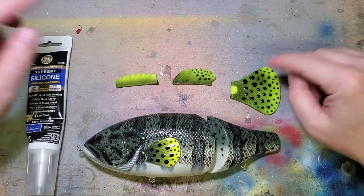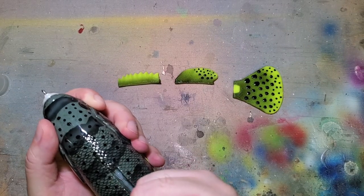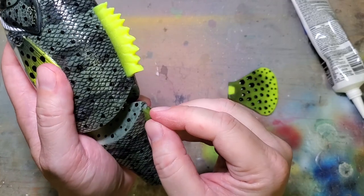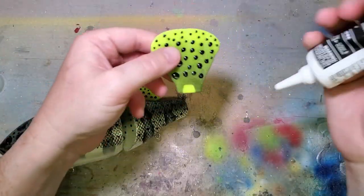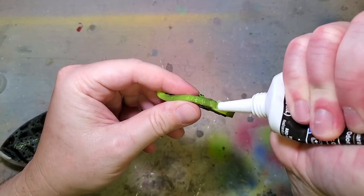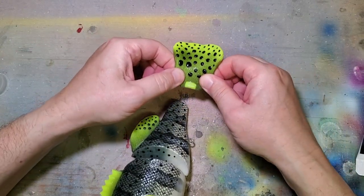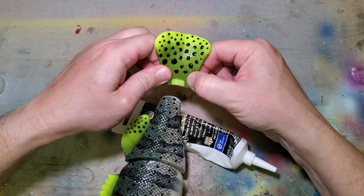I'm going to install these silicone fins and I'm going to be using some waterproof silicone caulk. Now the tail's going to be a little bit different. It's kind of tricky, so what I'm going to do is put a glob here, here, and here. Because to get it in, what I have to do is stretch this fin, put it in there, and then let it go, and it sucks into place there. See if I can do that without making a huge mess.